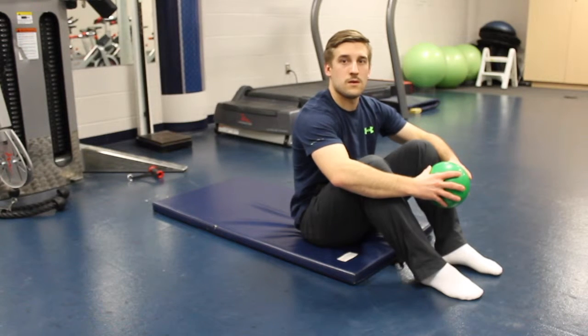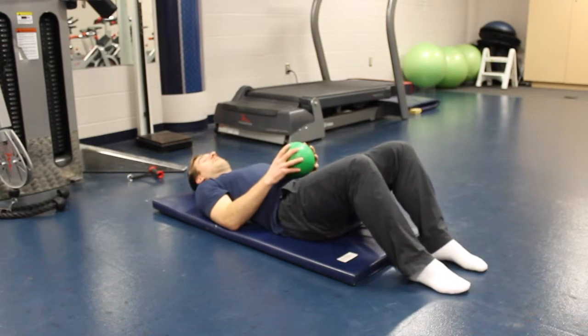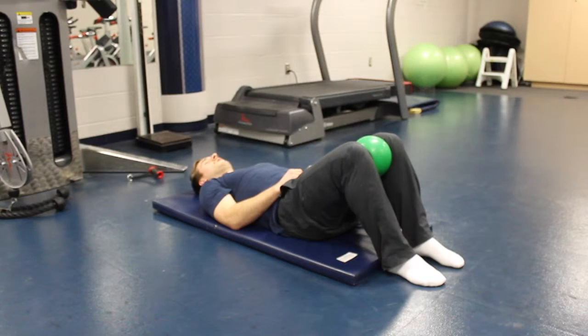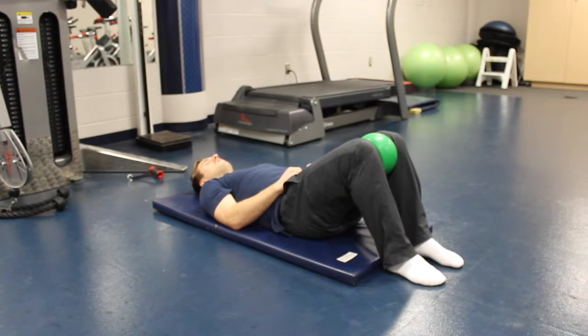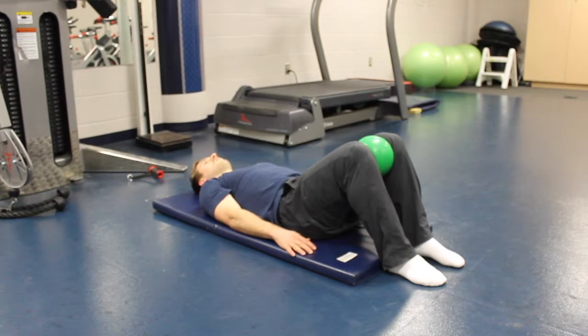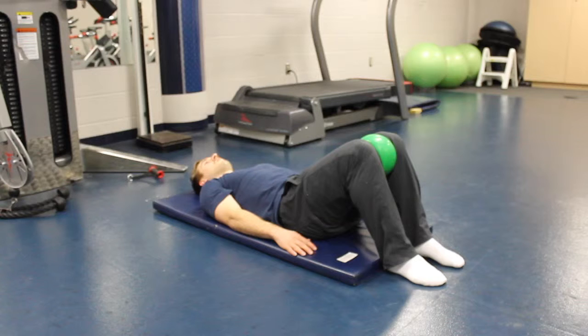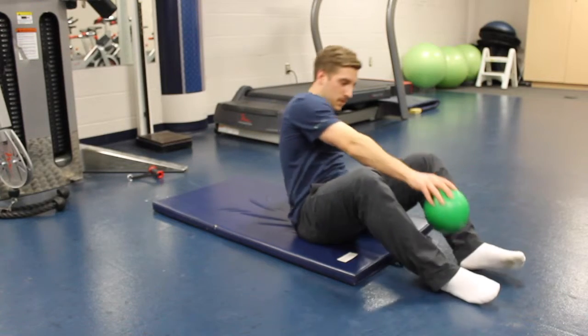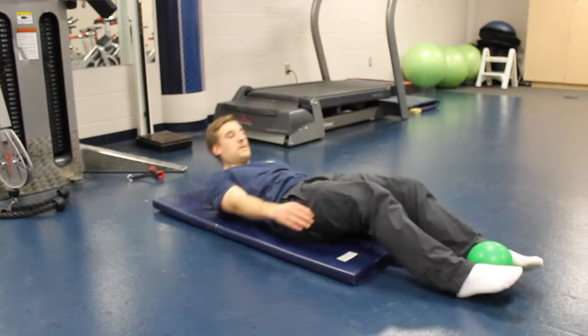Start in crook lying. Place a ball between your knees. Squeeze your legs together as if you were trying to pop a balloon. Hold the squeeze for 5 seconds, then release. Keep in mind to keep the core drawn in tight. Maintain tension in your adductors throughout the exercise. If it is found to be too easy, modify by lying in a supine position and placing the ball at your ankles.